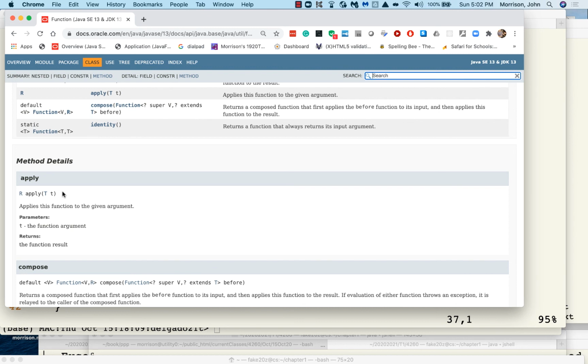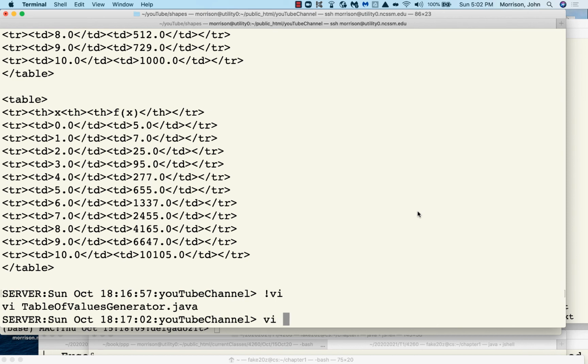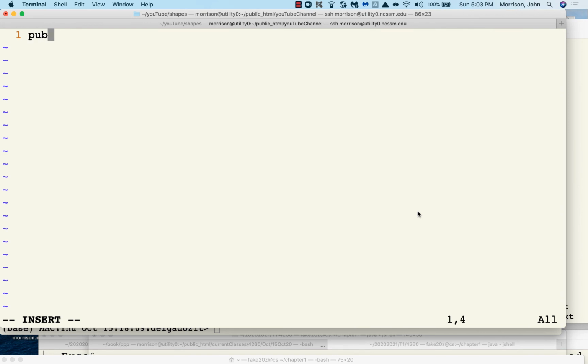Now, one other dangerous bend I should talk about before I conclude, and this is a trap that people sometimes fall into. I'm going to make a functional interface. Let's call this Parent. Public interface Parent.